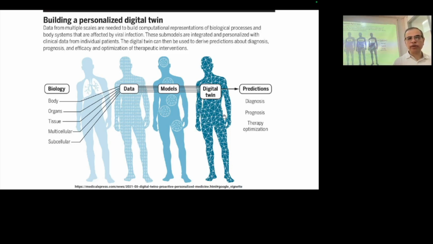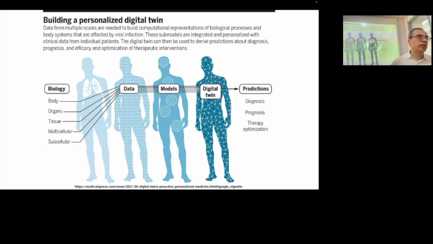At the end, you will get good predictions. Let us say heart attack prediction or risk assessment, or cancer risk assessment based on these digital twins. And then you can use it to diagnose the patient's status, if she or he has cancer or not, or whether some other diseases exist or not.